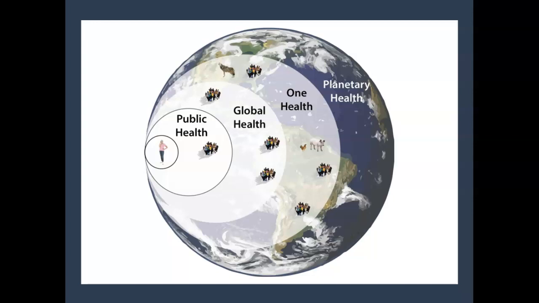Lastly, I want to talk about planetary health. And so this is a field focused on looking at the human health impacts of the human-caused disruptions of the Earth's natural systems. So it's looking at the impact that we as humans have caused on the environment. So there's no doubt that our global environment is changing.